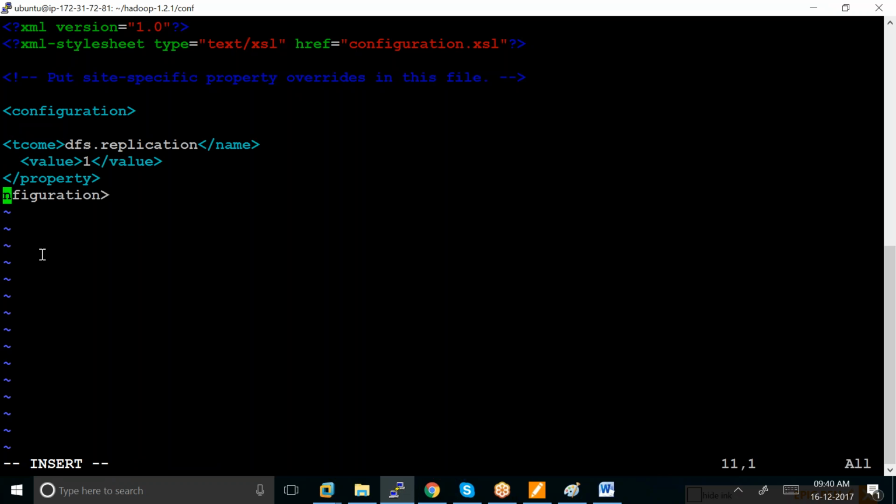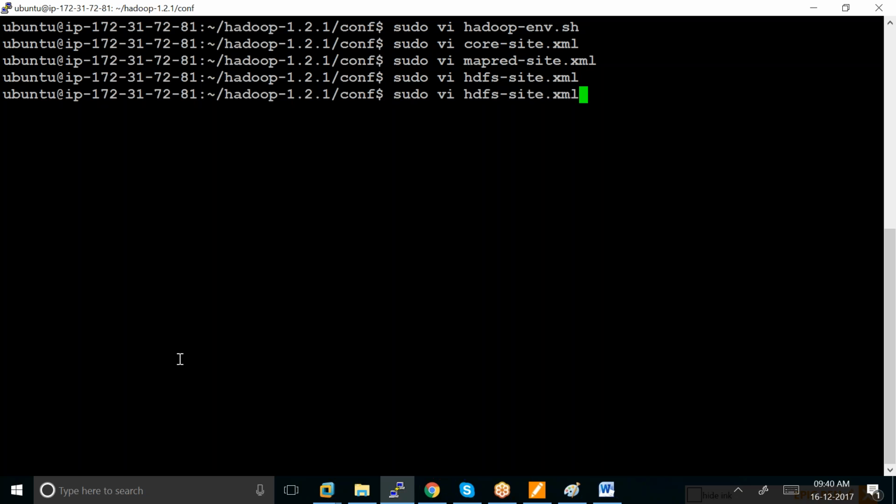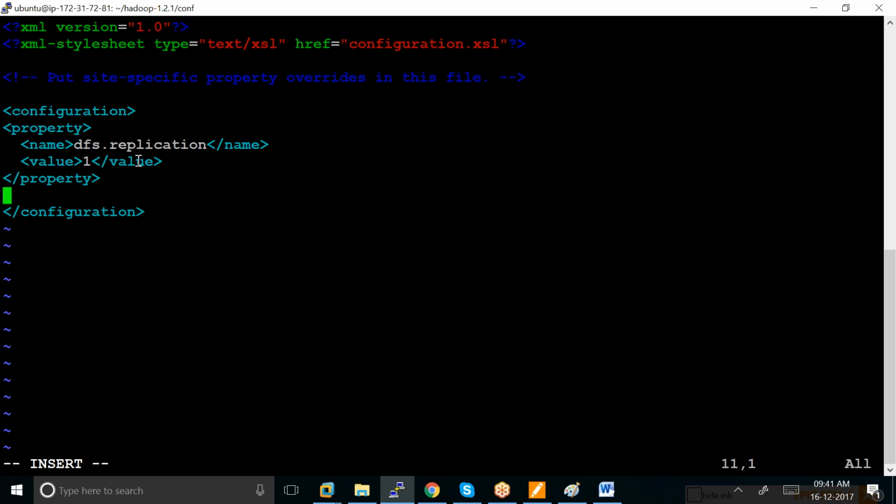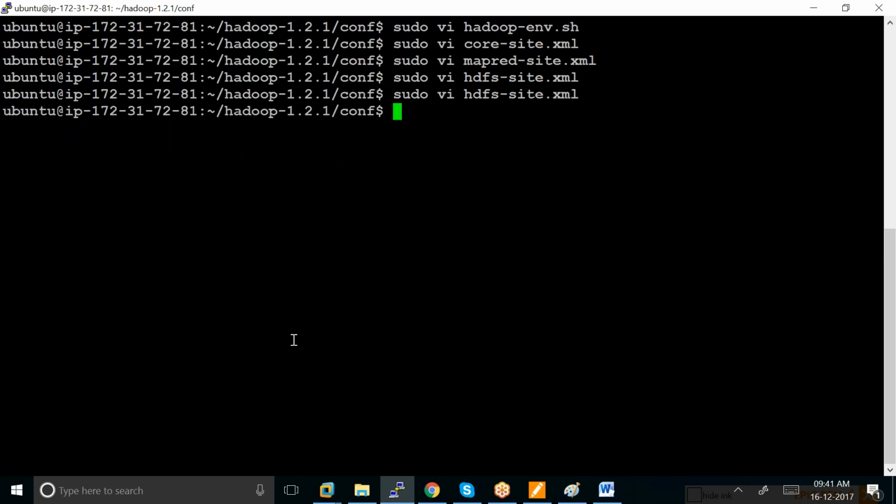My God. Escape :q exclamation. I wrongly copied. Okay. We have hdfs-site.xml. Move to the location. Insert. Right click. Okay. The property dfs replication. Yes, good. Escape :wq. Now you have everything perfect.